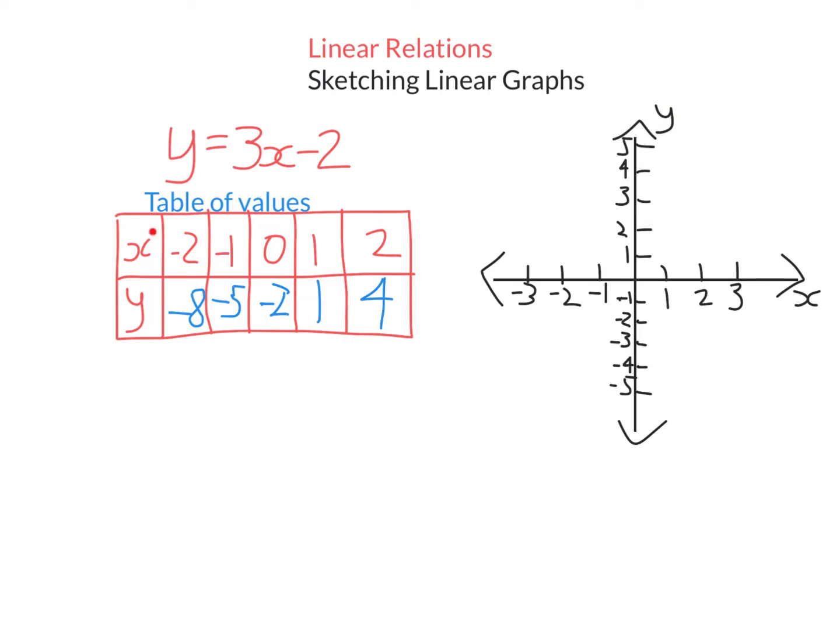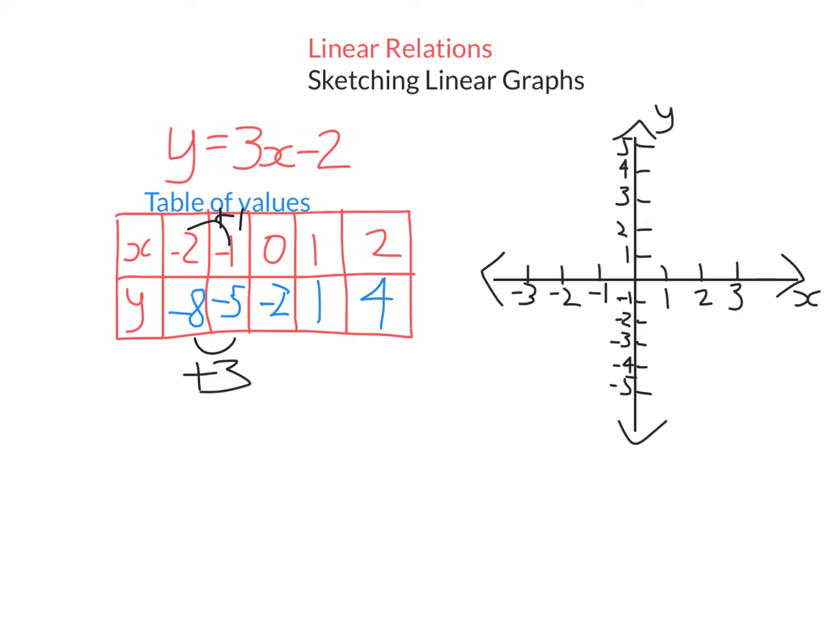So the relationship between x and y is linear because each time x goes up by 1, y goes up or down by the same amount each time. Each time x goes up by 1, y goes up by 3. That's what it means for a relationship to be linear. The reason we call it linear is if we were to plot each of these points, they would lie in a straight line. So linear basically means has to do with lines.